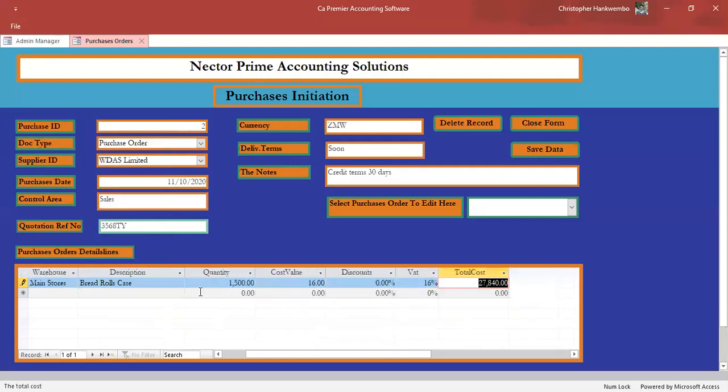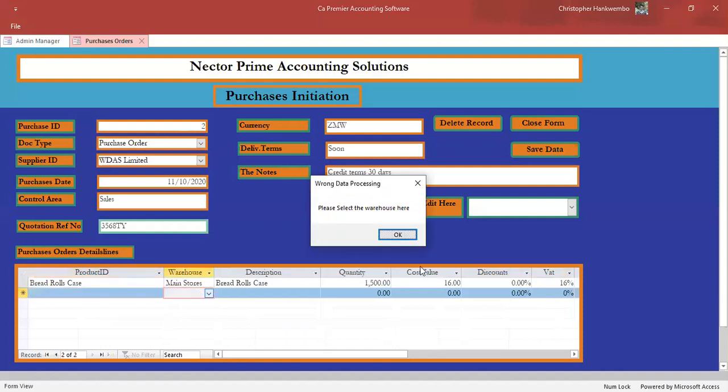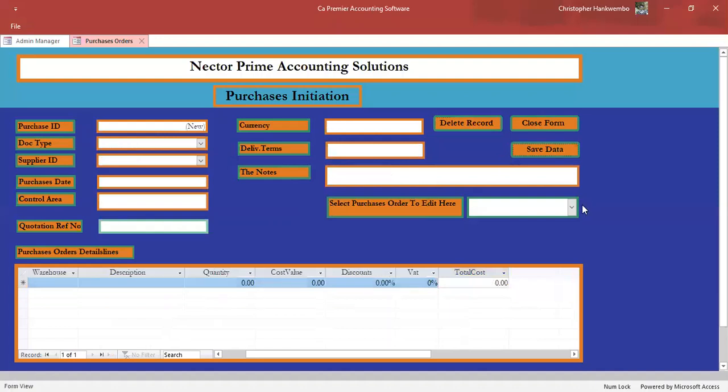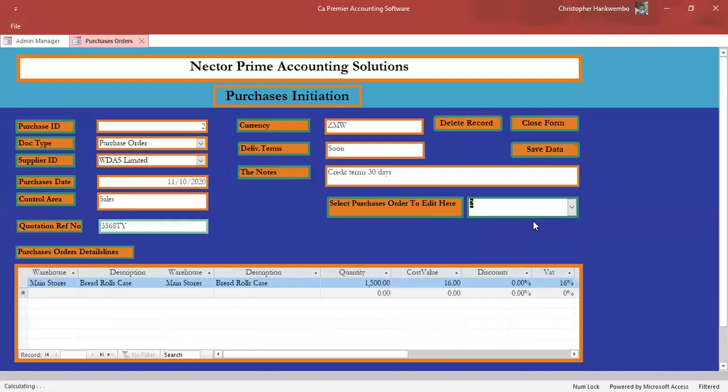So we have a value like that. Okay, so there's nothing to put there. We are done. This is the last line. We can simply save it. Now, in an event where you think you have made a mistake on the order, you can recall the order here so that you correct whatever the issue is. You can correct all these things, select another product there, add another product, things like that. As you can see, everything is coming as it were. Now I'm not changing anything. I just want to show you how this thing works. Then I'll save it there.